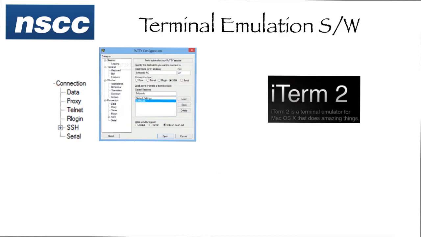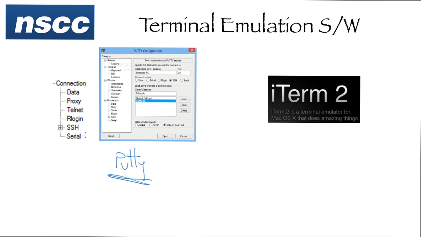Once we have the mechanical connection completed, we then use terminal emulation software to provide us with a view of the connection. So in the Windows world, one such program is called PuTTY.